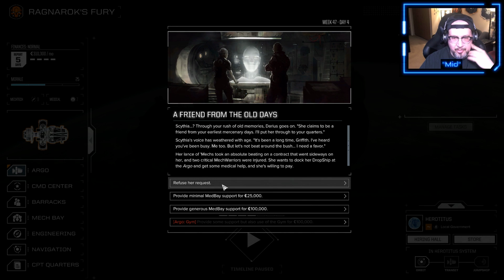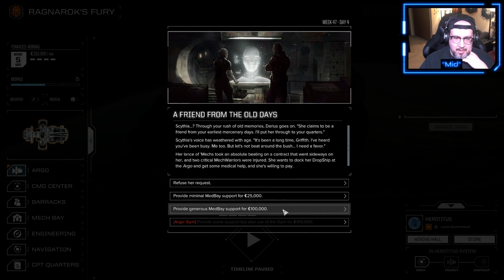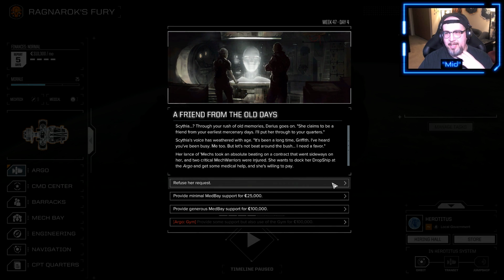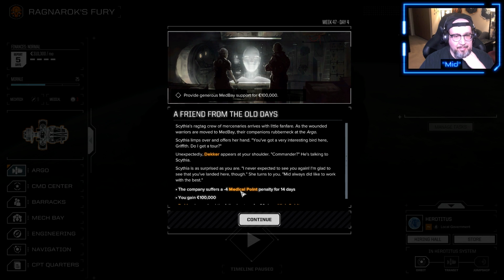I don't want to refuse her request because that's just kind of mean. I know I'm going to lose some medical, and Glitch has been waiting. I mean, I can get 100k though, and that's going to pay for half of my next upgrade that I'm going to start. So let's do that. Yep, -14. So now she's up to 30 days. Great. But halfway through that, it's going to drop, and then she'll be better.